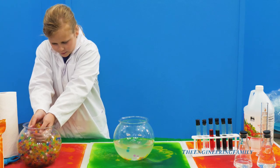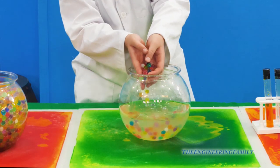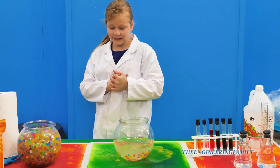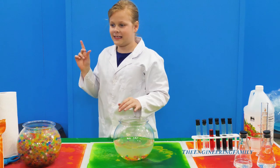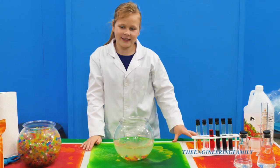So did you notice that the Orbeez are kind of floating? They're kind of. All right. So that's enough Orbeez. So look at the super cool look with the Orbeez in it. Now we're going to add the plastic bag. Zip tie it in, and we're gonna add it and see what we can do with our Frankenstein head. Head. It's Frankenstein. But yeah, we'll call it a Frankenstein head that we're making. Good point. Let's go.